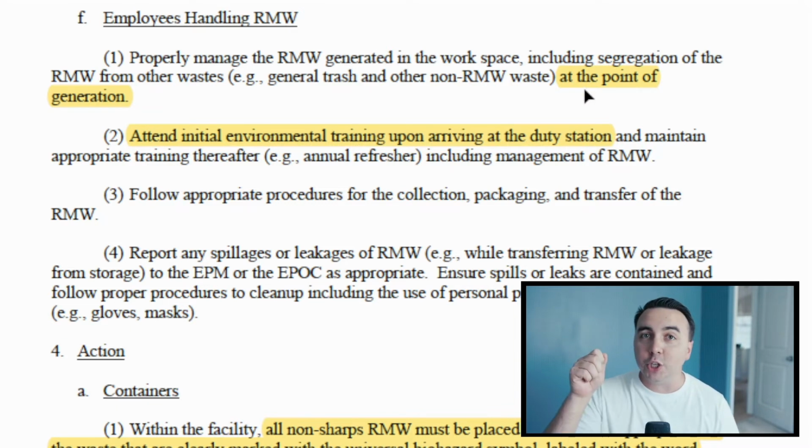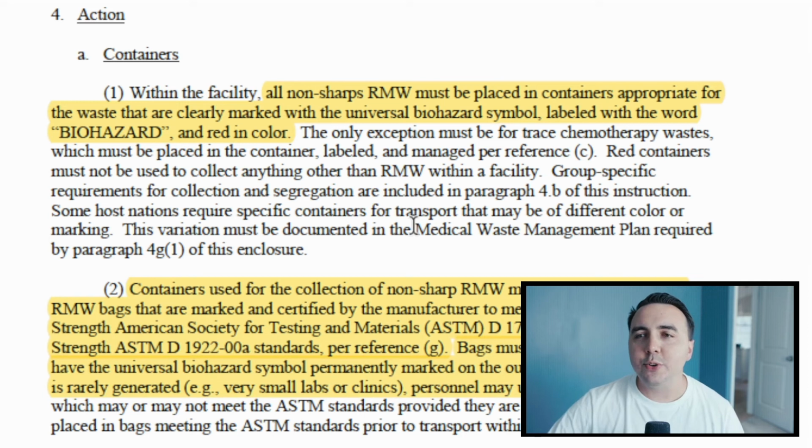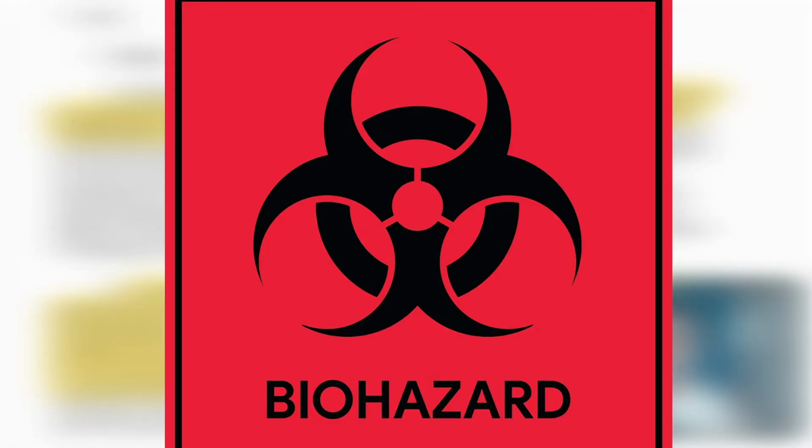Meaning, when you have a sharps container, you don't wait to put it in the sharps container and have a sharp there. You have to walk over, put it in. Whereas if you have a blood-filled chucks pad, obviously you're not going to throw the sharps and that all together and say, oh, we'll sort that later. No, you're going to segregate that at the point at which that is being generated. Now the containers that you have. All non-sharps regular medical waste must be placed in containers appropriate for the waste that are clearly marked with the universal biohazard symbol, labeled with the word biohazard, and red in color.